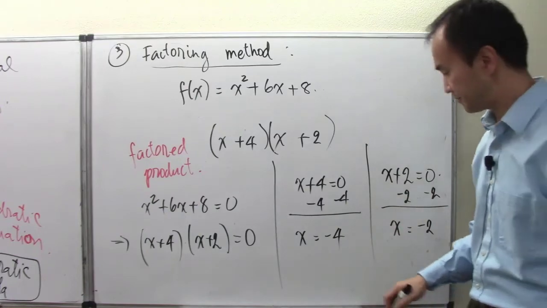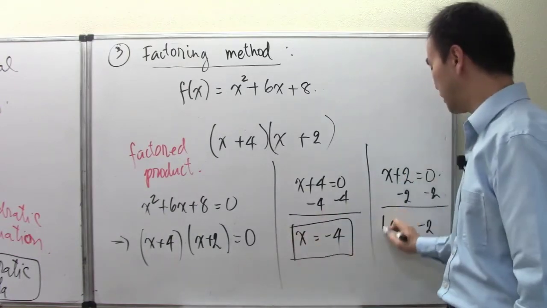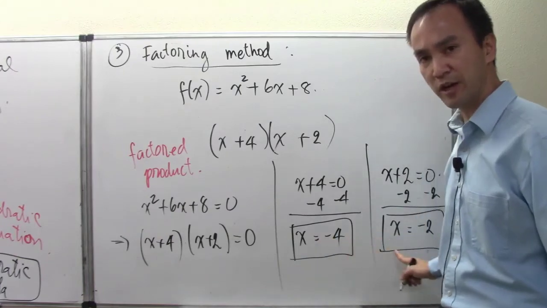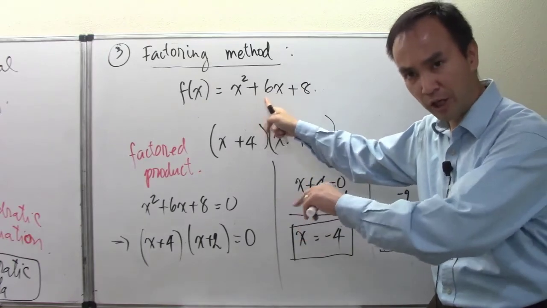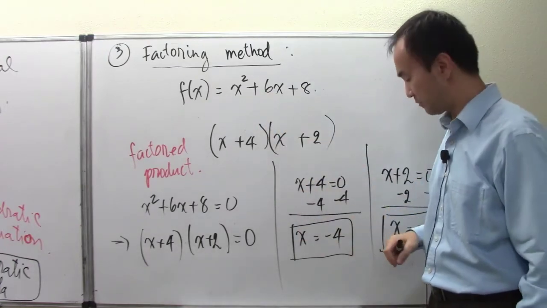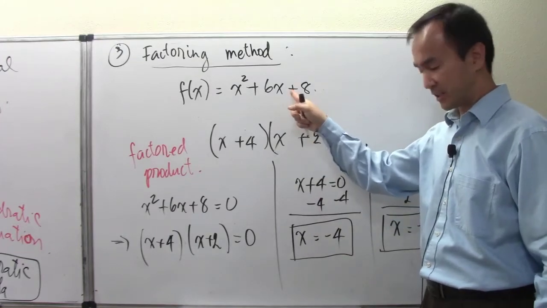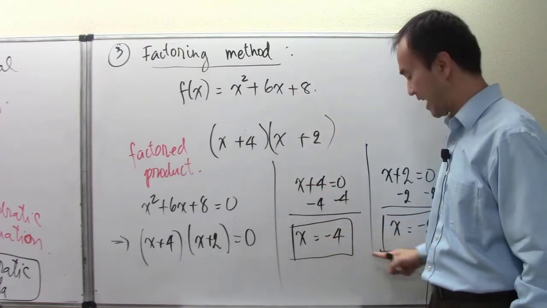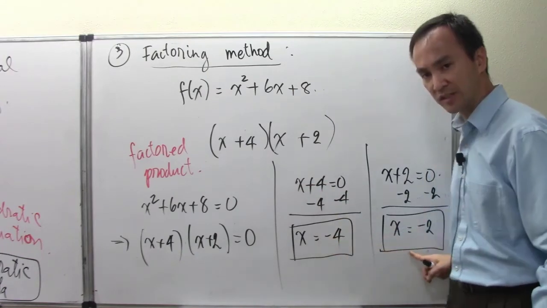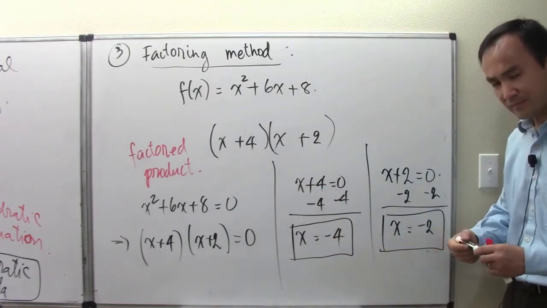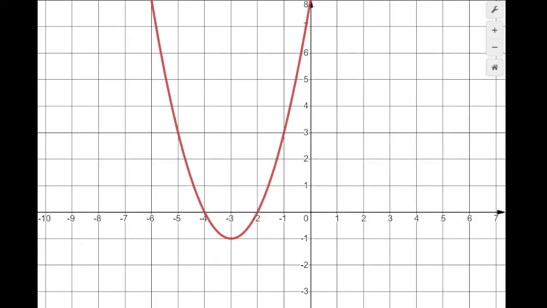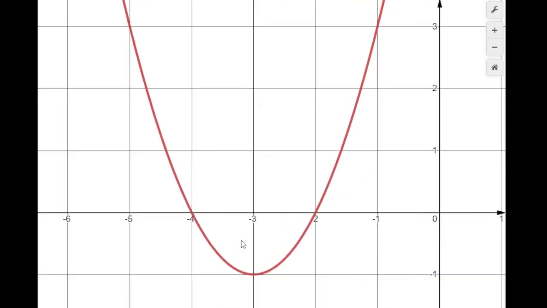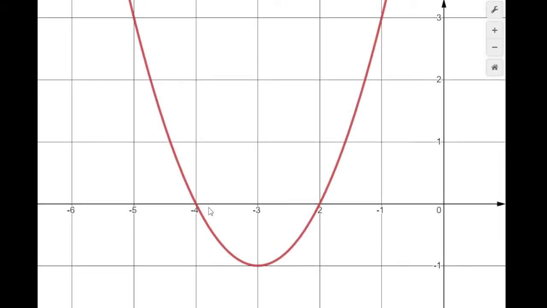Now, ladies and gentlemen, these are our two horizontal intercepts. These are the two horizontal intercepts for this particular quadratic, as a degree 2 polynomial. We found that the graph will cross the x-axis at x equals -4 and x equals -2. Let's look back at the result on the graph. Now with the graph, I can keep zooming in, and it does show that it crosses right at x equals -4 and x equals -2.